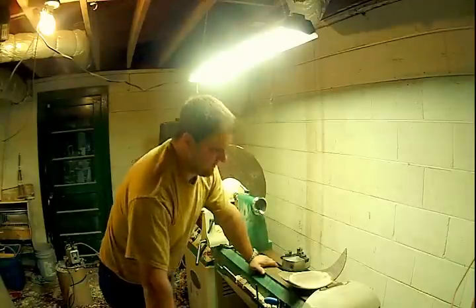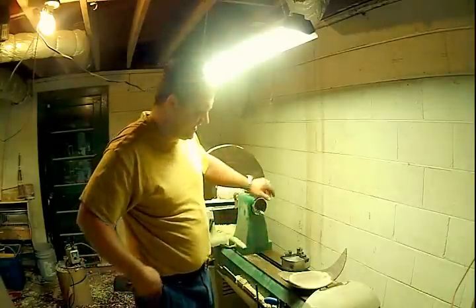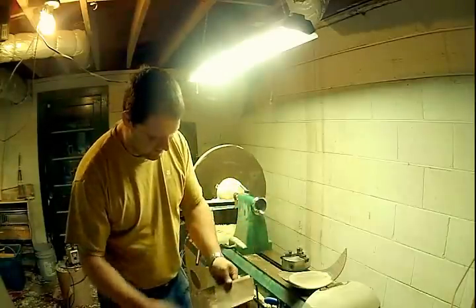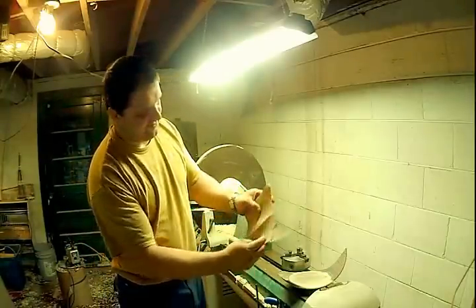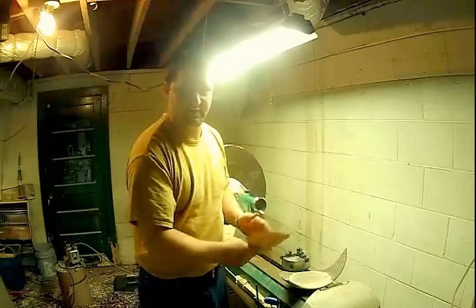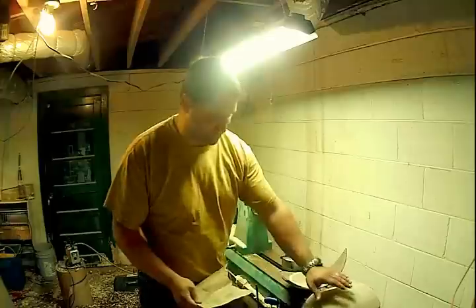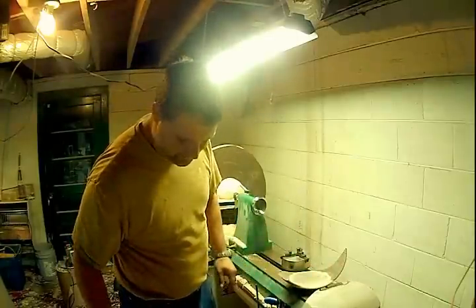I had gone to — I believe I may have been only at 150 grit, now that I think about it. Let me see, I've got the paper here that I was using. You see, it actually ripped the end of the sheet off when it exploded. I was only on 100 grit — I thought I was on a higher grit, but I was only on 100 grit.